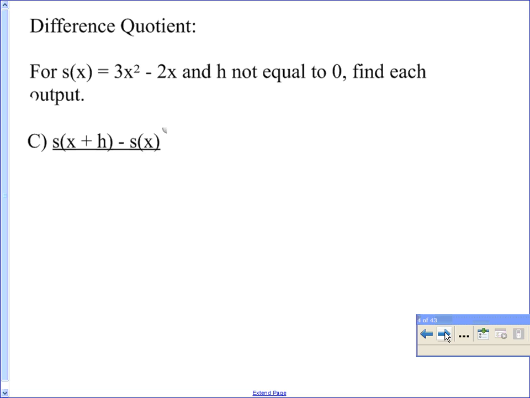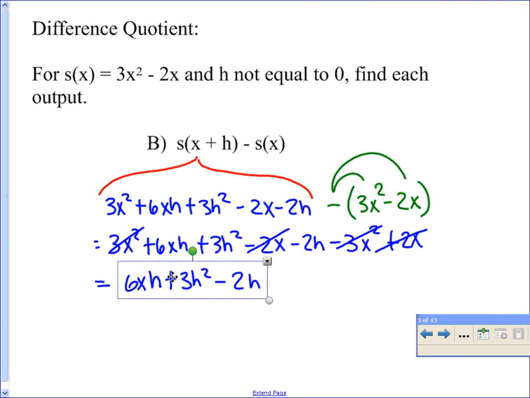And this time, this should have an h here. We're looking at the difference quotient. Now, the difference quotient is used to find the average rate of change. That's what it's used for. Right now in pre-calculus, we're just focusing on the algebra that's involved in simplifying this type of expression. So what we've done on the previous two is we have found this piece, and now we're going to divide by h. So if I go back to the previous, I'm just going to copy this.